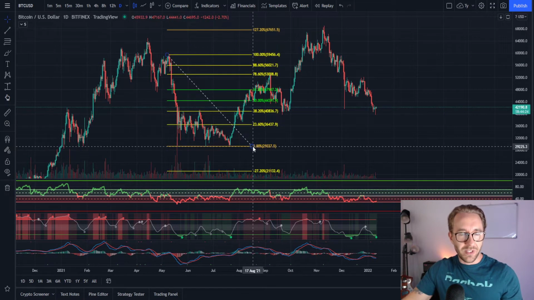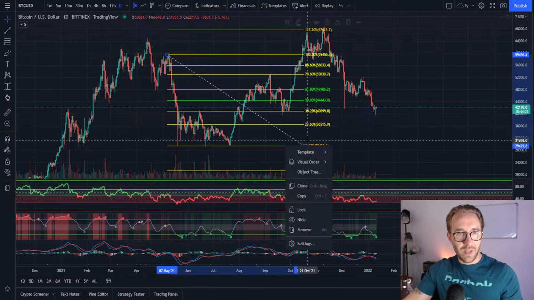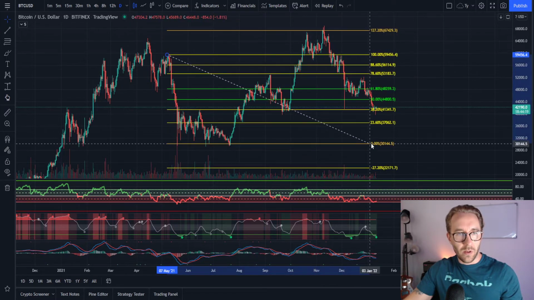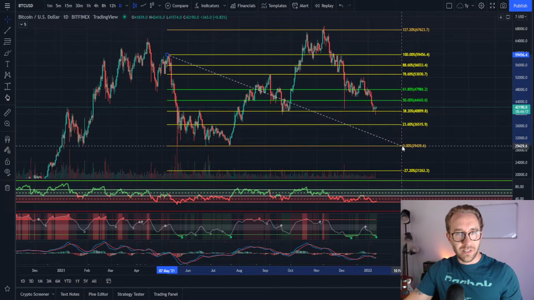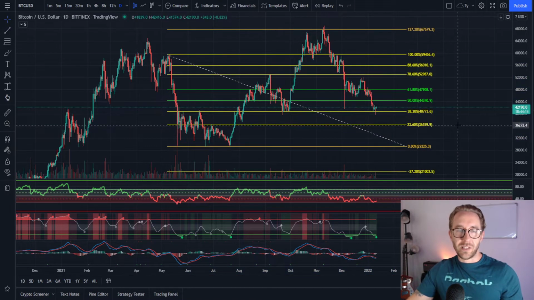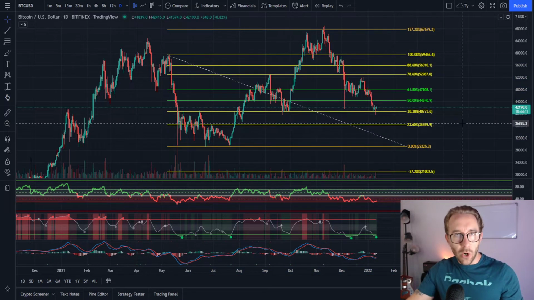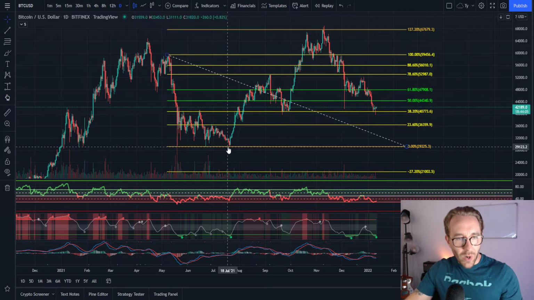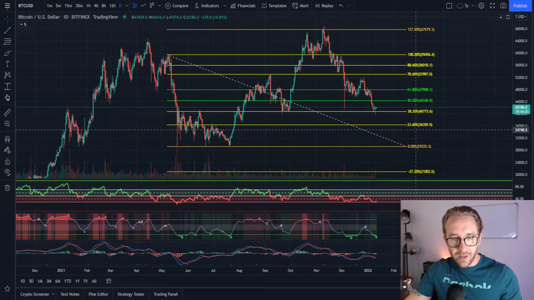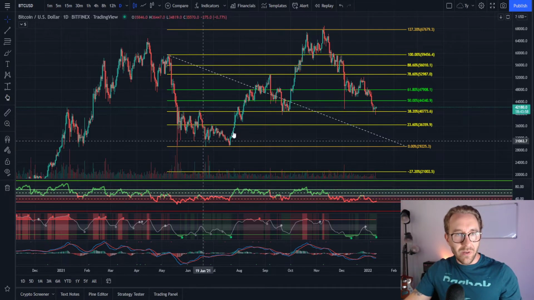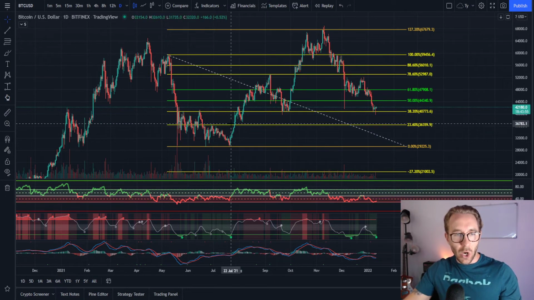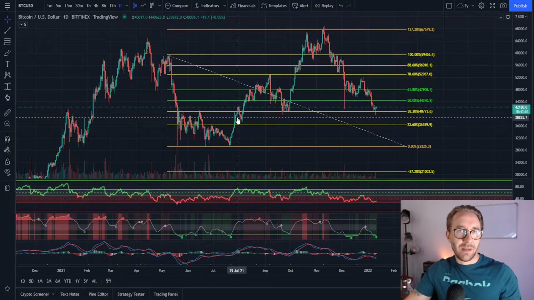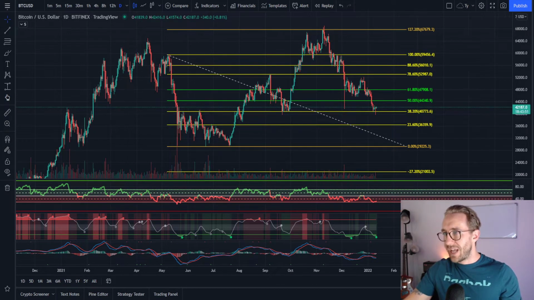So let's pull it across and see how, if we had just drawn that level in, how well these levels would have been respected since May. Pretty crazy, right? That goes to show you the significance of this tool. We drew it from the 8th of May to the 20th of July 2021. It's now the 11th of January 2022, and we have had our Fibonacci respected over the last 6 to 8 months. It's pretty spooky, right? It's pretty crazy how this works.